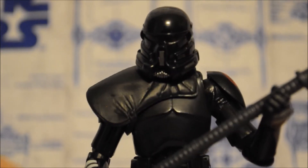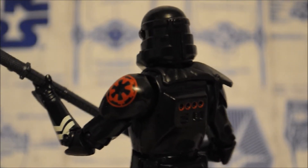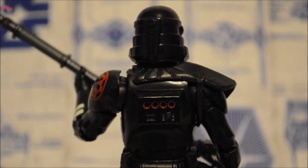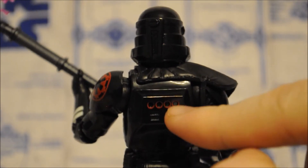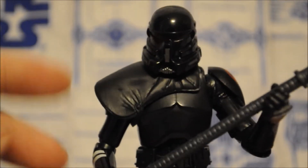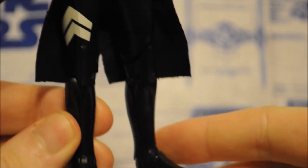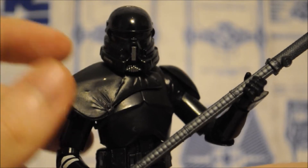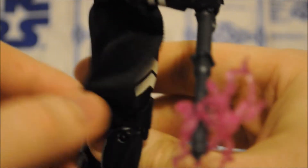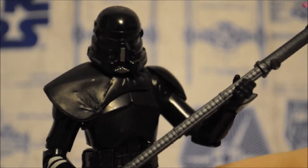Now he is a reuse of the Purge Trooper we got about a year ago. But I don't mind — why fix something that's not broke, except the articulation; there are a few points we'll go over later. You still have the red on the back, the cogs on his shoulders, though the pauldron covers up the other one, and the white stripes on his arm with a little touch of red. You also have the white on his leg. The only difference is no red pauldron, no red markings on the face, and this Kama, which is made of soft goods, doesn't have the red stripe on it either.